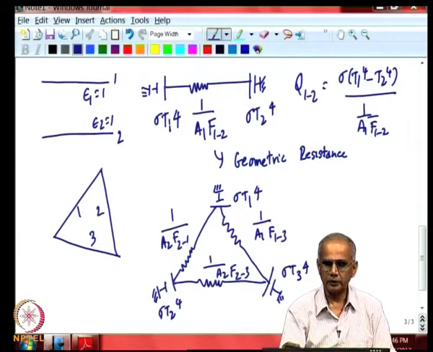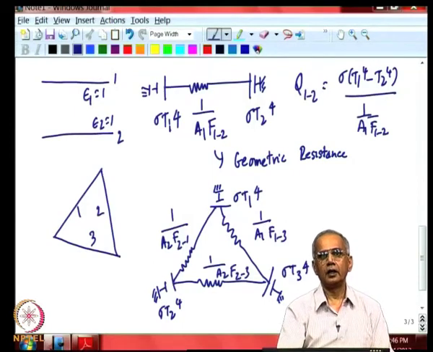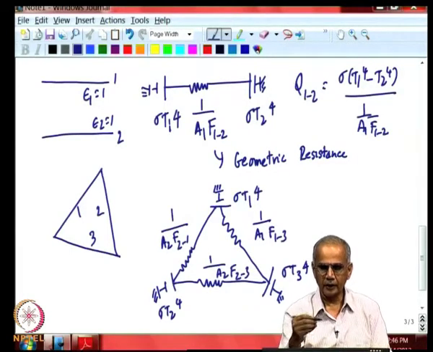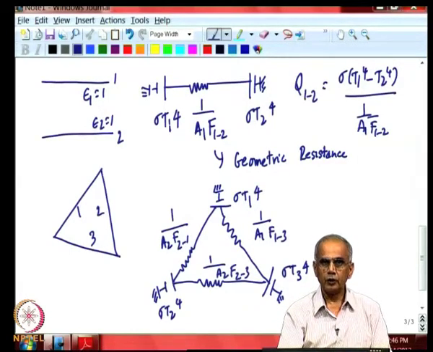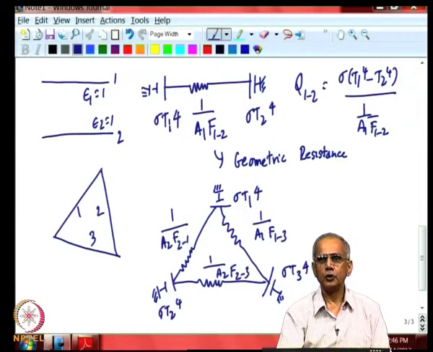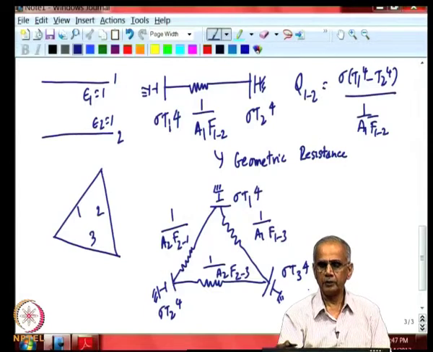But you must remember that this electrical analogy is given only for the convenience of your understanding the problem. In reality, as soon as you go to more than 2 surfaces, 3, 4 or 5 surfaces, you are going to use a computer. You will write down the expression for the various surfaces and you will get 3 equations for the 3 unknowns T1, T2 and T3, and you will invert this matrix very quickly using a computer.